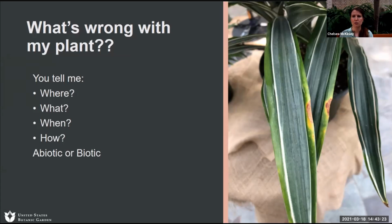So I encourage people to learn as much about their plants as possible and where their plants grow in the wild and where they're from in their native environment, because that can tell you a lot about the requirements it needs for growing properly, right? So if you have a tropical plant that grows in a rainforest and it grows in the understory, it's gonna prefer to be more moist, and it's gonna prefer lower light levels, and it'll probably require slightly more nutrients and things like that. So it's important to educate yourself on your plant requirements.